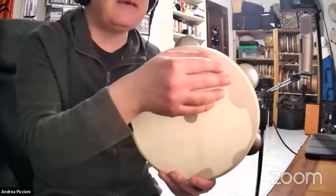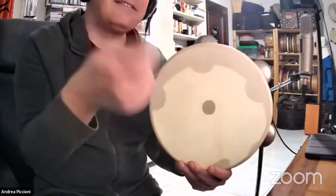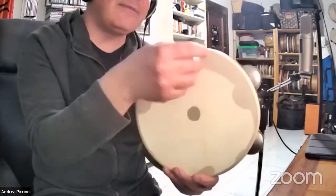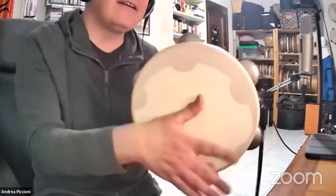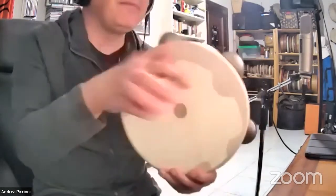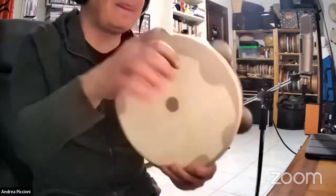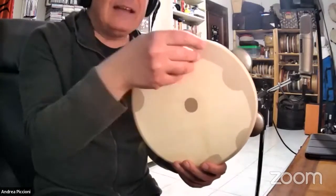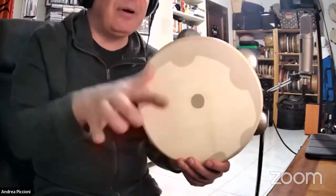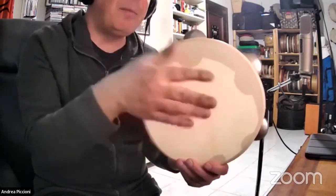The basic idea is keeping this like the hi-hat of the drum set. If we think of a small drum set, we have the hi-hat, the kick, and the snare. With this idea, you can play a lot of drum set grooves like this. The idea is keeping this and just adding variations between the upper and lower part of your hand. From this part, you have doom, doom, pa, pa.